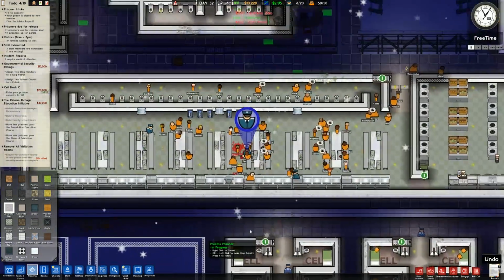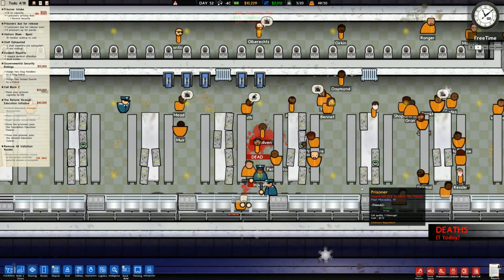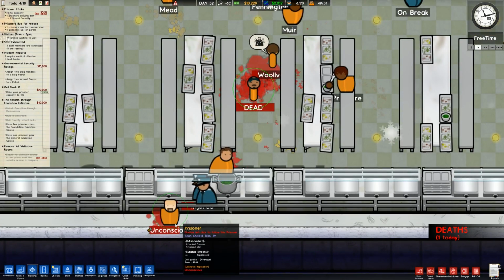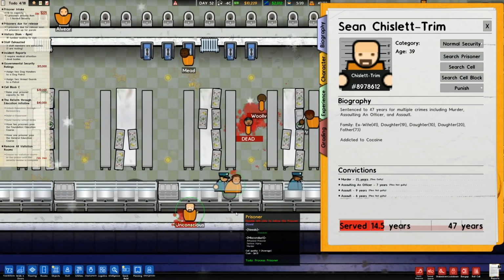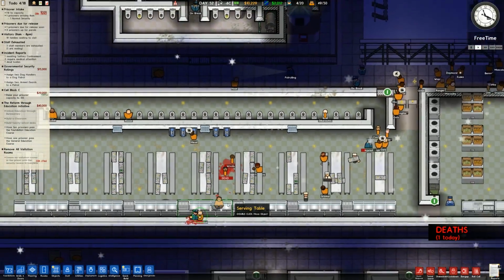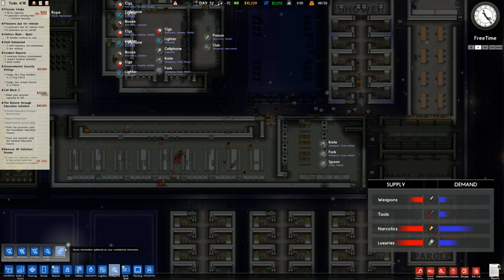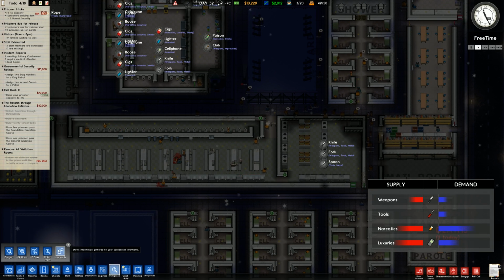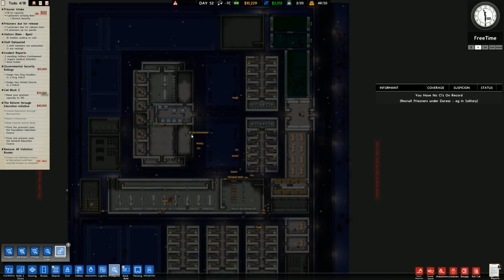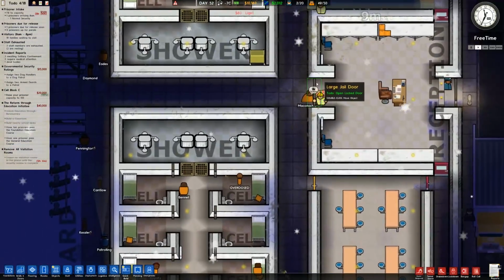We'll go ahead and, while I'm here and remembering to do it, place some of this tiling. And, oh, looks like there's a bit more fighting in here. It's someone that's died. Paul Smith, snitch. And it's Chislet Trim again. I reckon they have volatile or something like that traits, because they tend to be the one that's fighting. Okay. So there is a snitch. Yeah. We still got ex-law enforcement. No other snitches that we're aware of anywhere.